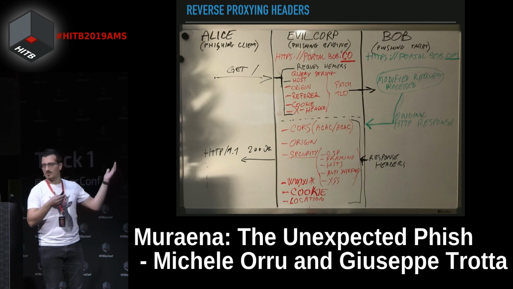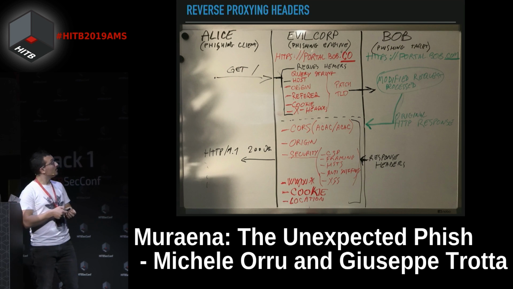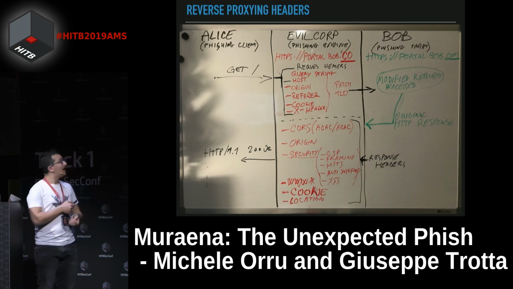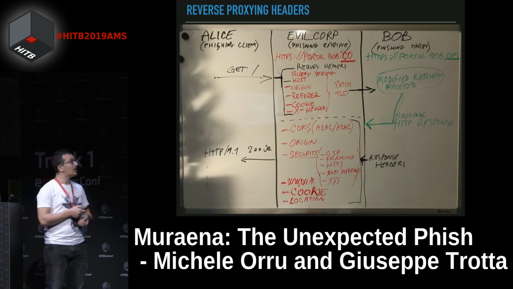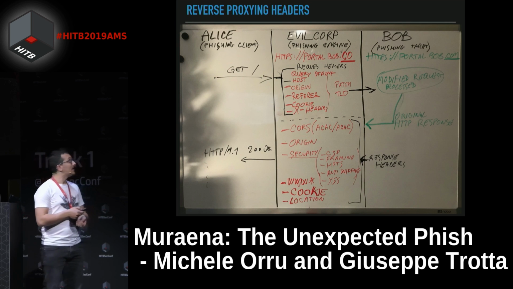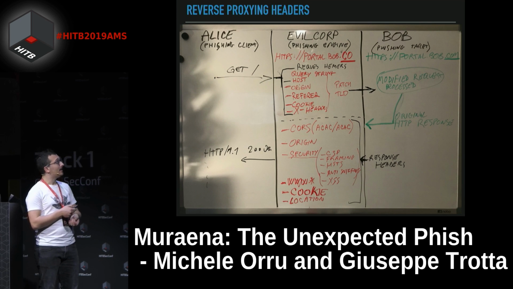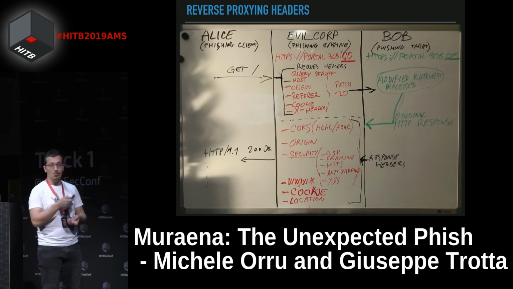Nothing special. So this is our dashboard. And basically, whenever we receive a request, the victim wants to connect to the real website, Bob. In this example, the real website is portal.bob.com, but the phishing website is portal.bob.co. So basically, it's sending the request, and we are patching the request. So in this case, the headers. So we're patching the host, the origin, the referrer, the cookie.